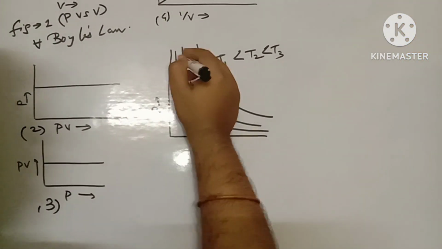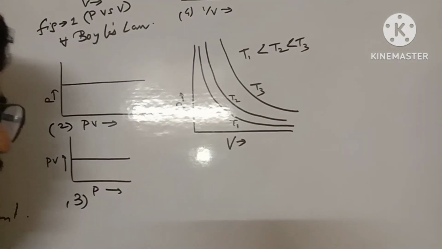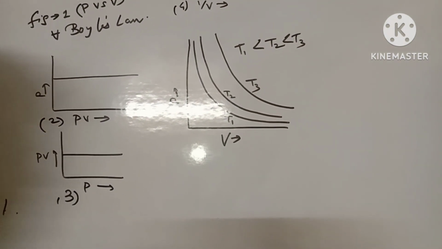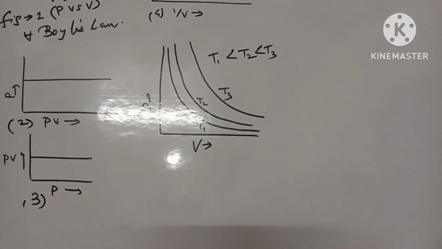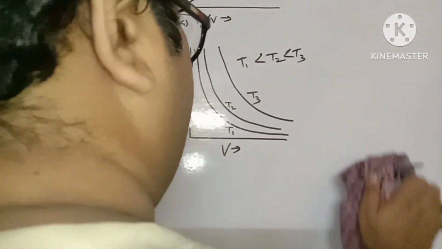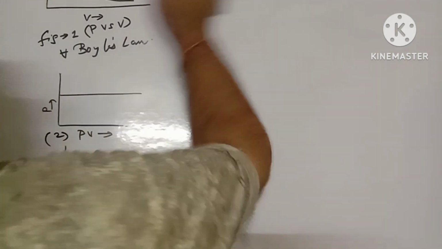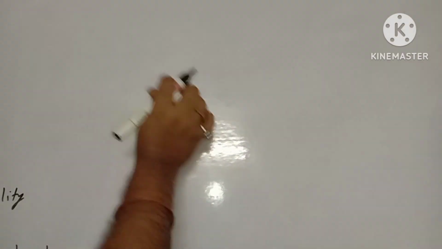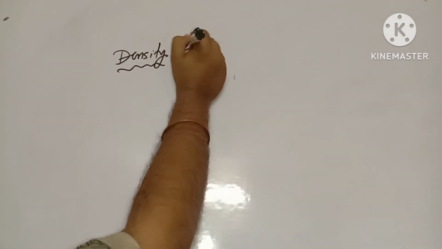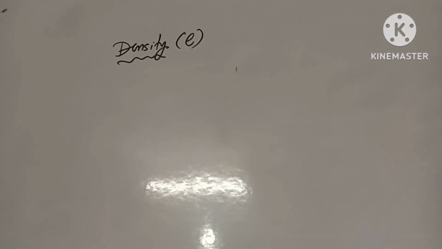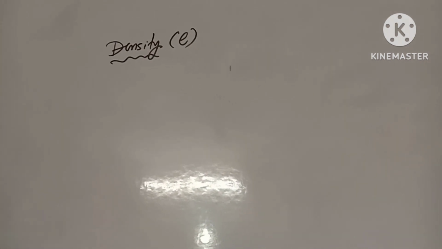Now these graphs are called isotherms. Why? Because temperature is constant. Whenever we keep the temperature constant, we call it isotherm. Now we come to the implication of the Boyle's law. When we come to the implication of the Boyle's law, we deal with the density of any gas with respect to Boyle's law. If you try to calculate density, rho or d whatever. I prefer to write the term rho only.